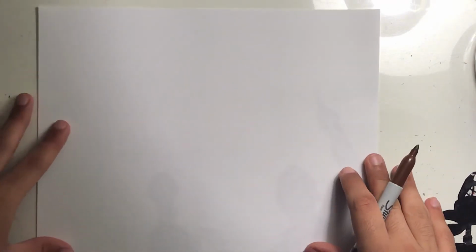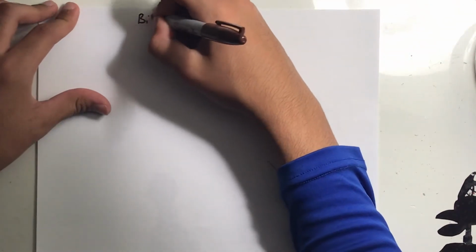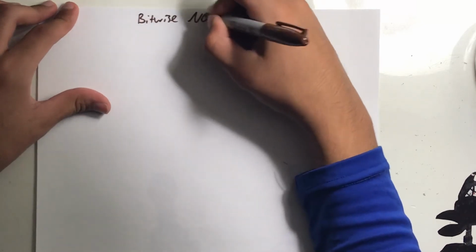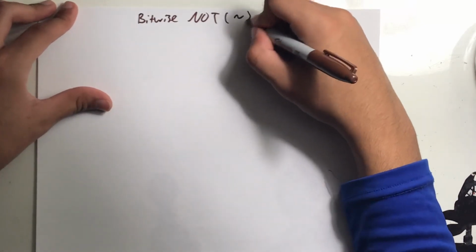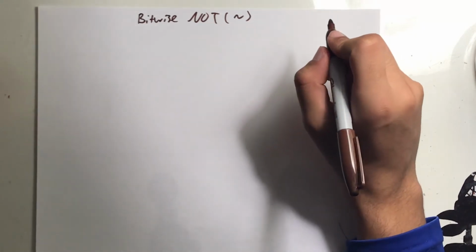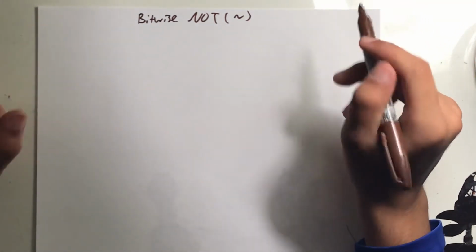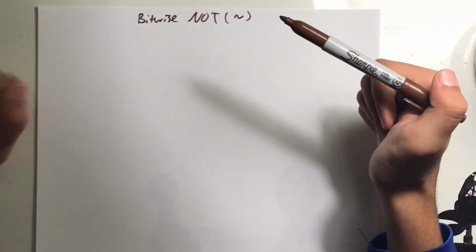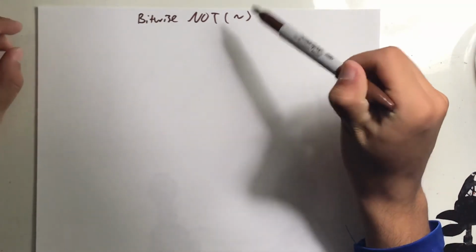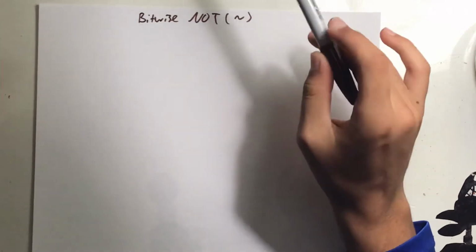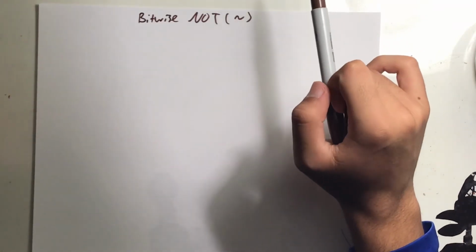Now I'm going to go over Bitwise NOT, which you might see as a little squiggly symbol. Okay, so basically, first I'm going to go over the deeper detail, and then I'm just going to give you the straight trick to do it. For Bitwise NOT, you convert the number to binary, and then flip each bit. Basically, you're going to do a one's complement.